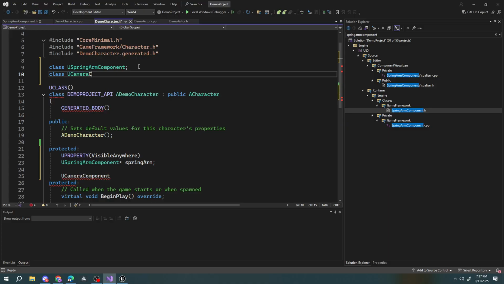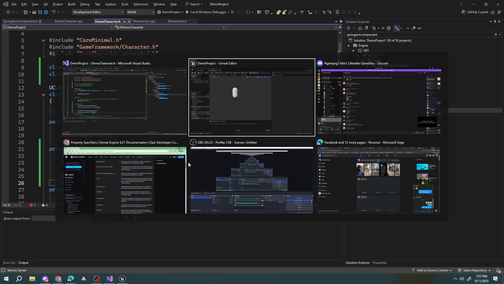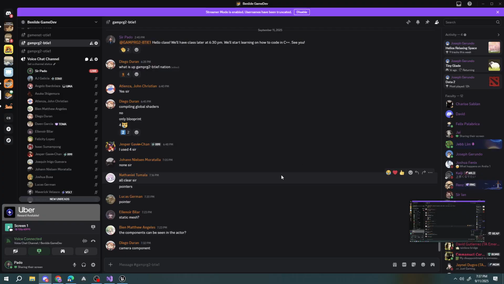U camera component, camera. Then U property, visible anywhere. Hey, if I compile it, what's going to happen? Will it create the spring arm and the camera? Yes? No?